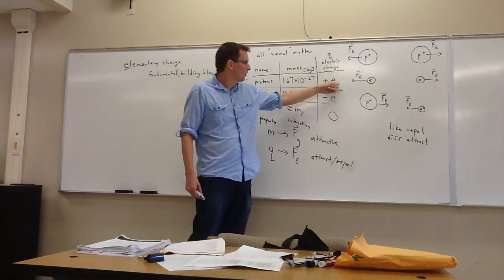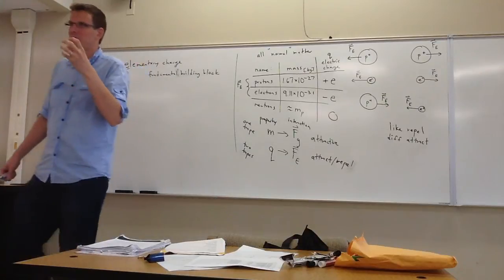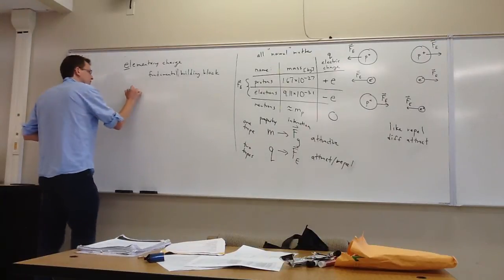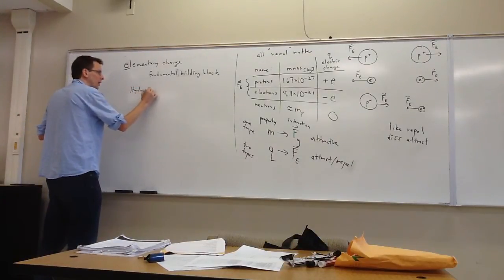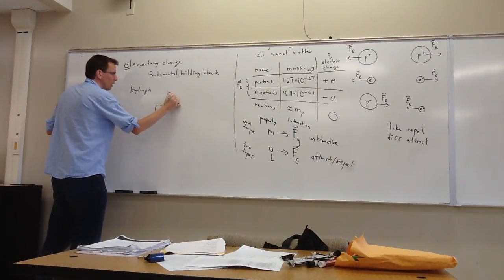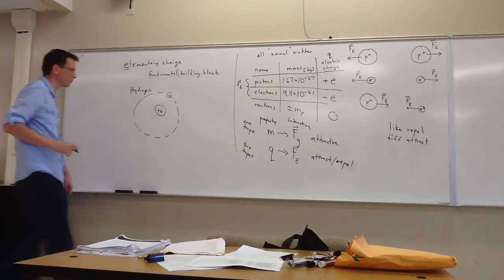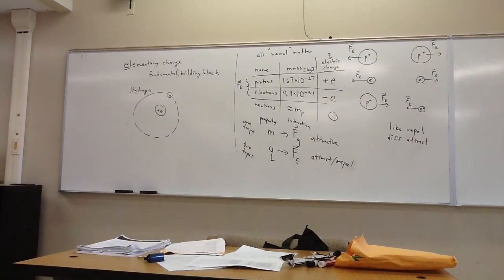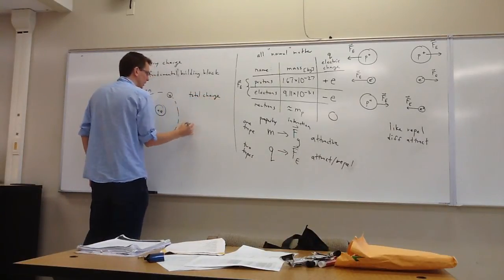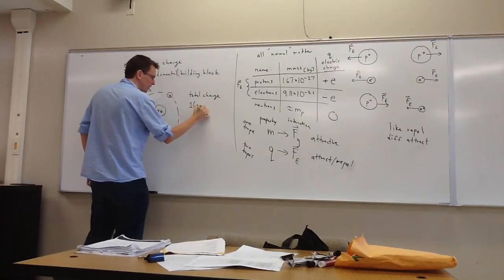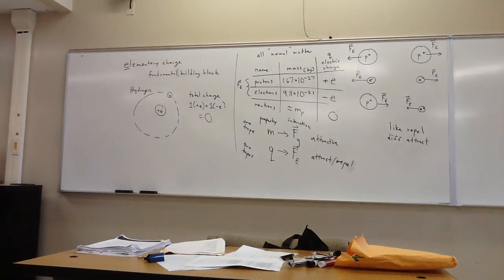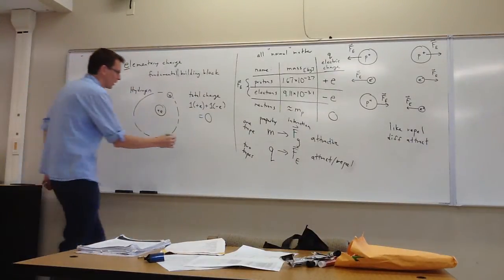Notice here that if we have that these are both the elementary charge, and one is of the plus kind, one is of the minus kind, we actually have a very nice bookkeeping system. Let's take, for instance, a hydrogen atom. A hydrogen atom is 1 proton and 1 electron. And the total amount of charge of the atom is going to be 1 of the plus E's and 1 of the minus E's, and mathematically that adds up to 0. And we have a name for that. This is called a neutral atom.